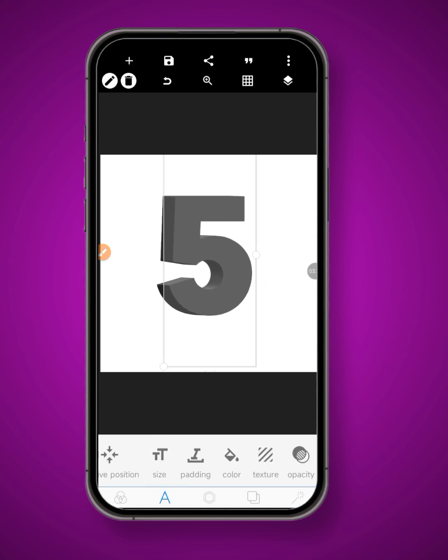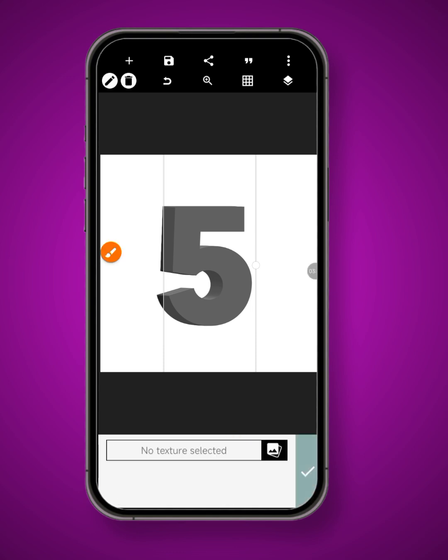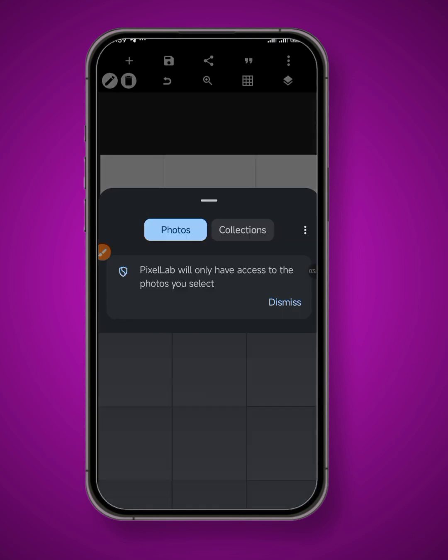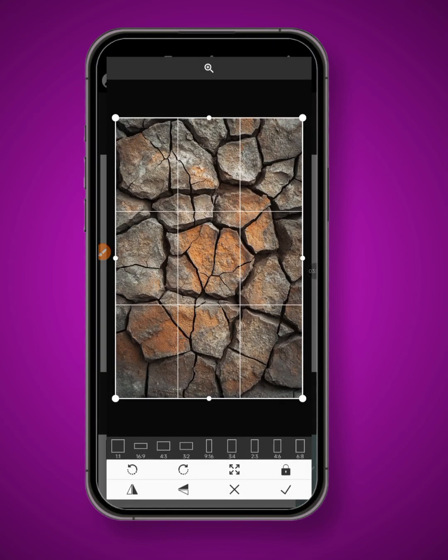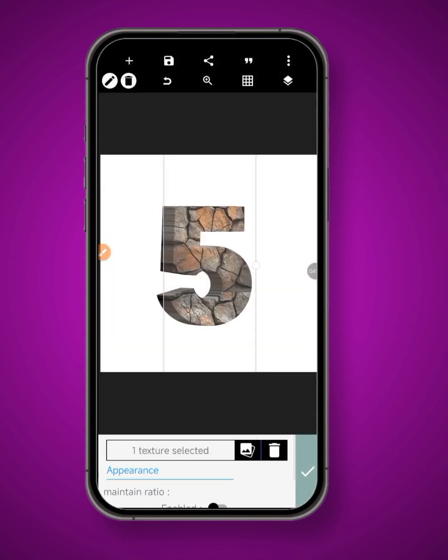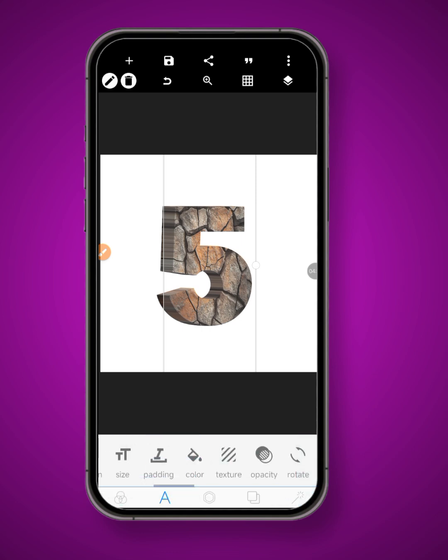So now the next thing we are going to be doing is to head over to texture to add that block effect. I got some textures, so I'm going to first of all use this. So we have it like this. I'm going to enable this. If you keep it like this, you see it's not really that fine. I'm going to enable this, then I'll drag it so we have something like this. All right, so this is how we got that place, and then I'm going to okay it.